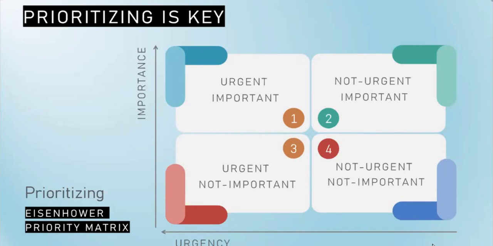So an urgent and important task would be something like your boss calling you and asking for a report for a client meeting which is at 6 p.m. today, right? So you would need to leave everything else and get to the urgent task. You need to do it right then and there.